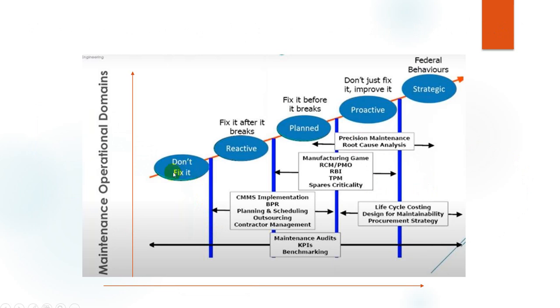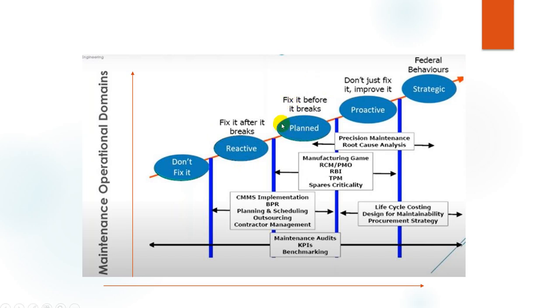Once again, when we go to maintenance, starting from the beginning, don't fix it. Don't fix it until it fails, of course. And we start to make some evolving, like you have reactive maintenance, that you start doing some pre-activity before this, and then we have planned maintenance, which is fixed before it breaks.